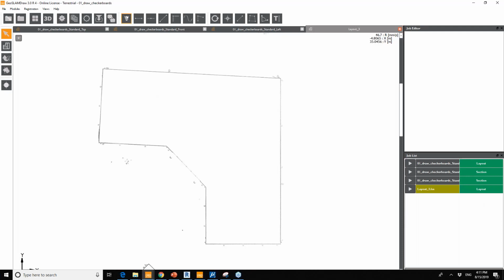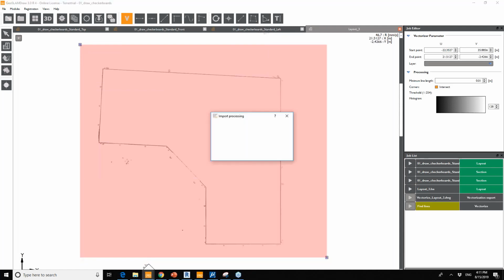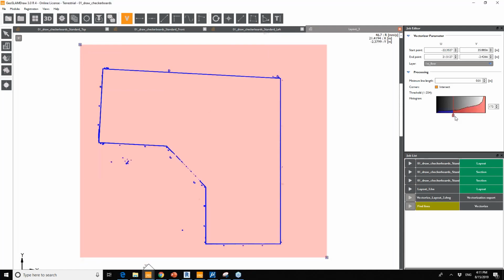I'm starting with the Vectorizer tool, which is a good start for finding the lines automatically. So you can just highlight the area that you want to vectorize. In the job editor options, you can modify histogram to allow more or less points on the walls and specify the minimum length of your lines.